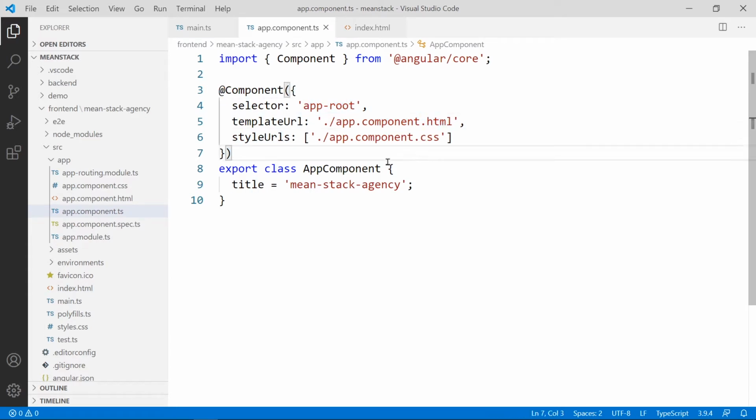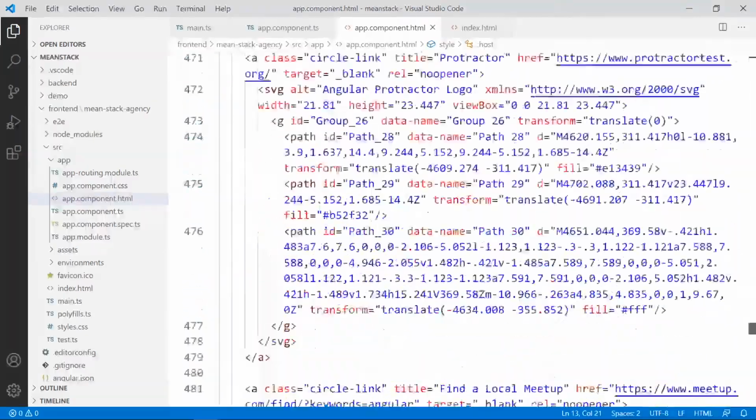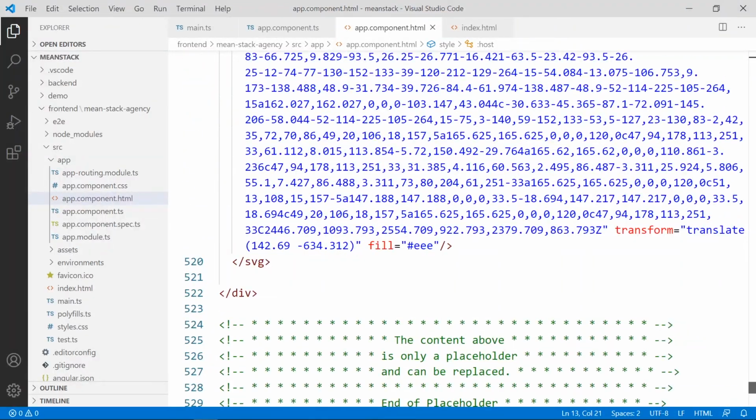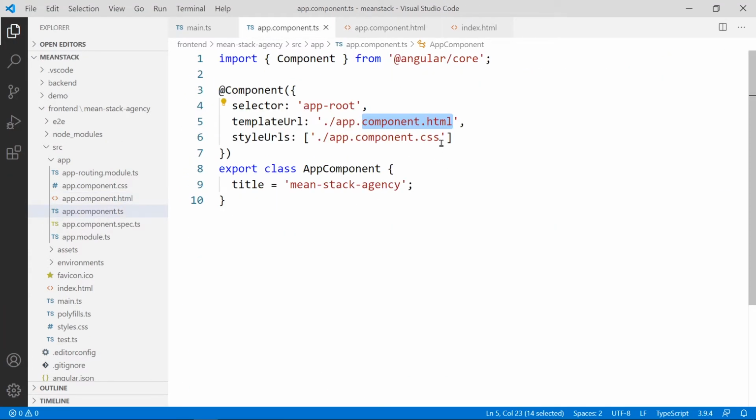And then the next one down is the templateUrl. This is an indication that this template is an external template, an external HTML file basically. It's inside the same directory, and it has the name app.component.html, which is this file here. If you open that file, this is the template, right? It's pretty huge, almost 600 lines. But anyways, that is the file it's going to use to render.